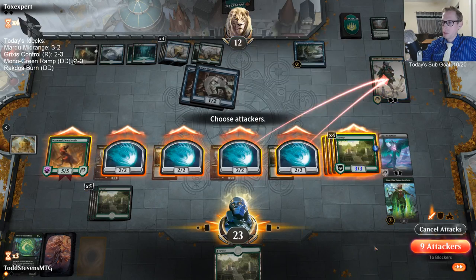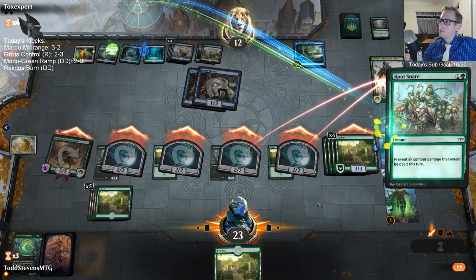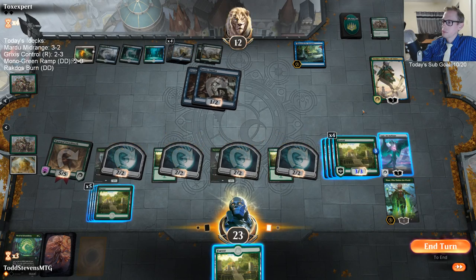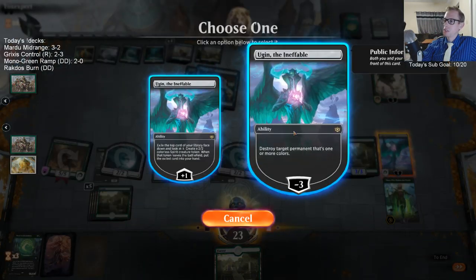Hope this isn't Manamorphose into Settle the Wreckage. The Root Snare. Alright, so does Ugin kill Azcanta or kill Tamiyo? Guess it's gotta be Tamiyo.